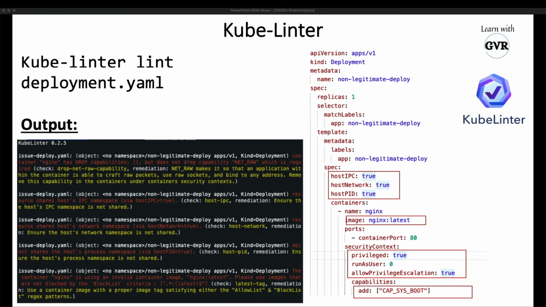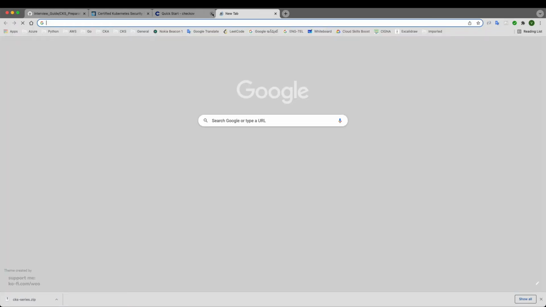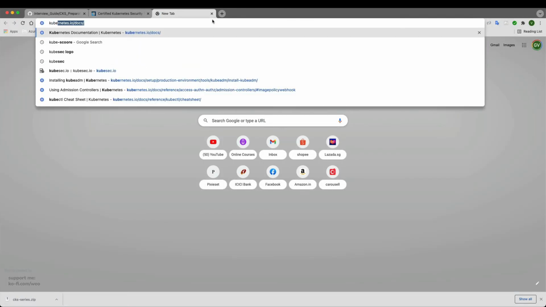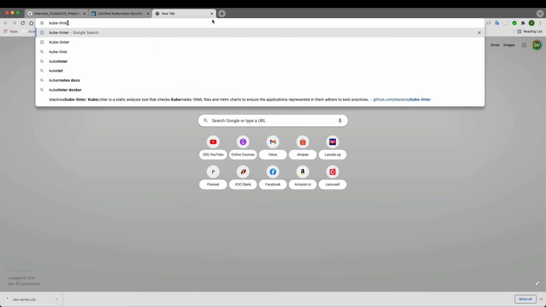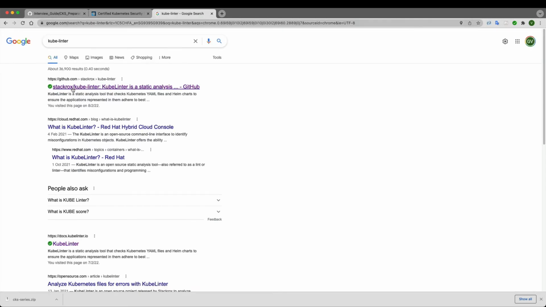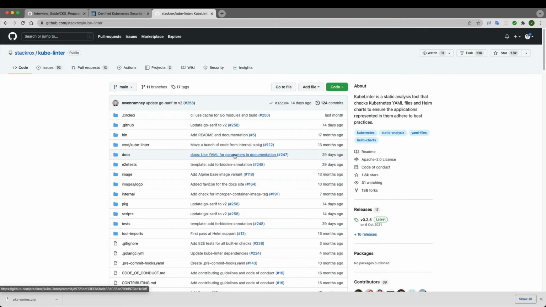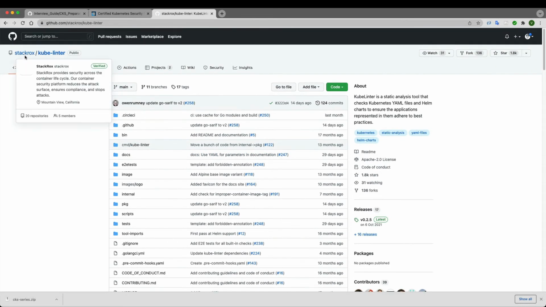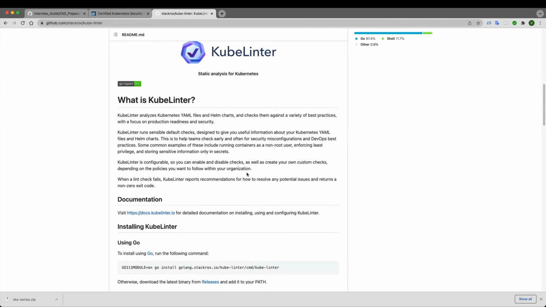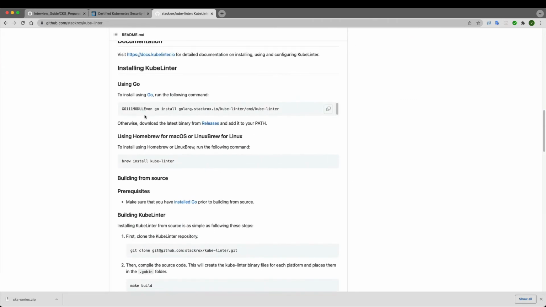So let's see that. I'll go to Google and close this. KubeLinter, right? This is KubeLinter, and it will take you to the GitHub page. This is KubeLinter, done by StackRox. Basically this is the one, and how to install and all. This is a Golang utility.